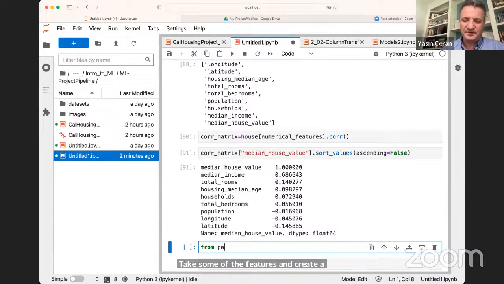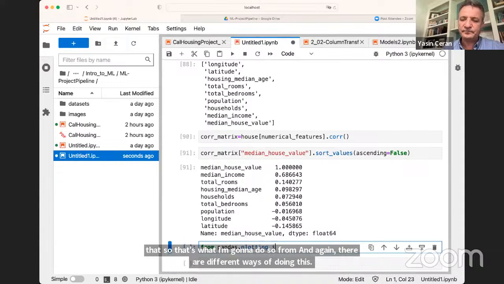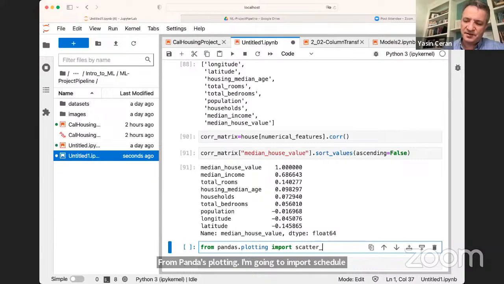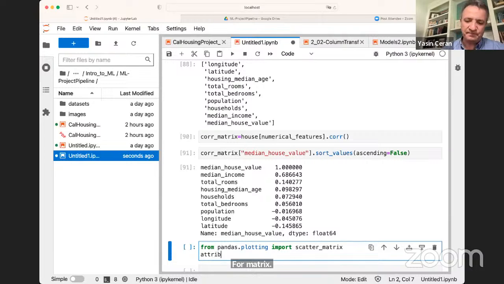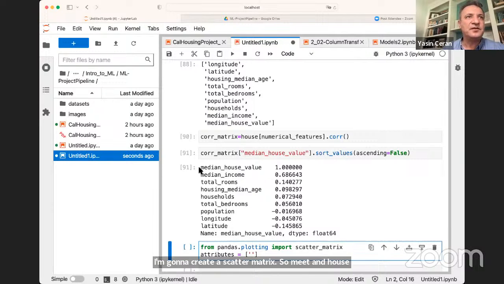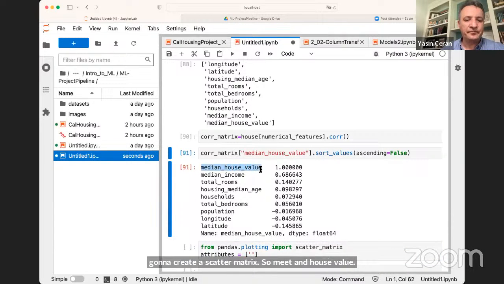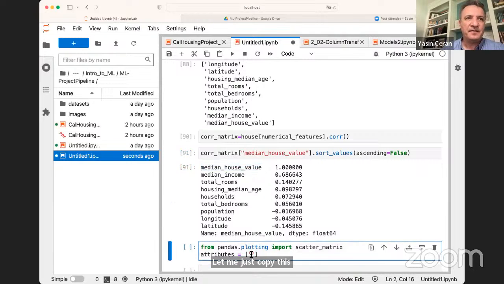From pandas, again, there are different ways of doing this. From pandas plotting, I'm going to import scatter matrix. And for these attributes, I'm going to create a scatter matrix. So median house value. Let me just copy this. This is my base, right? Median house value. And then go to the next line.